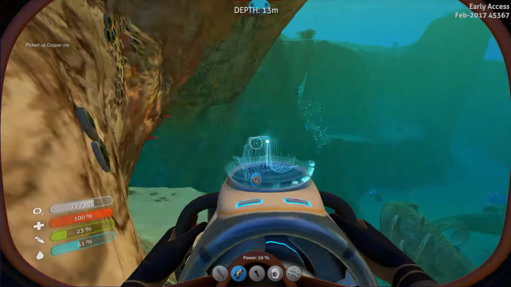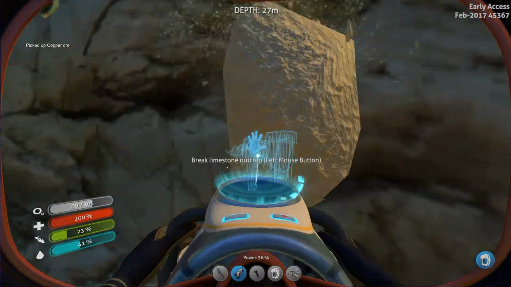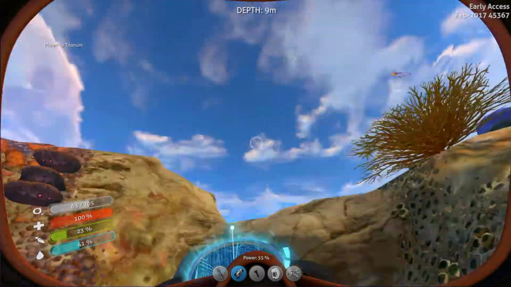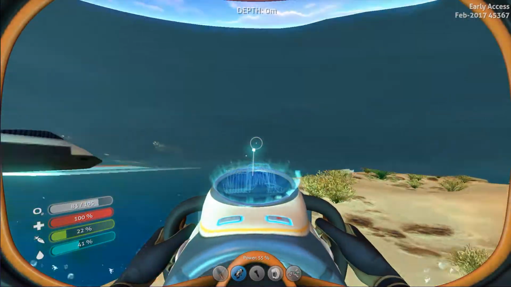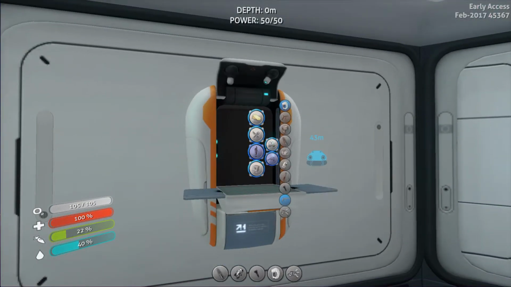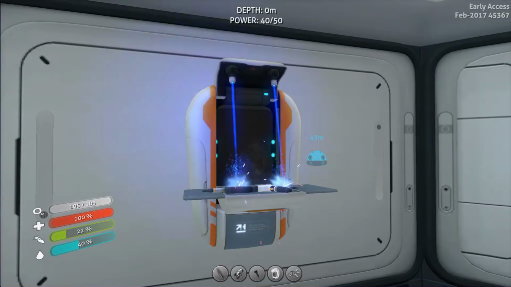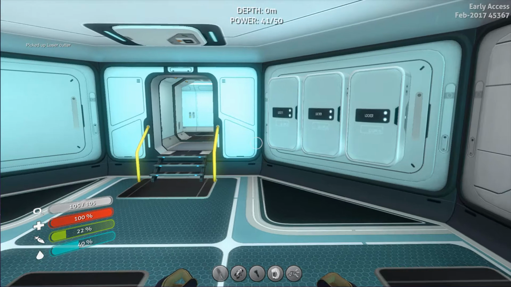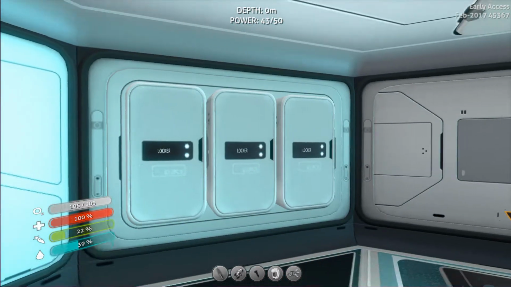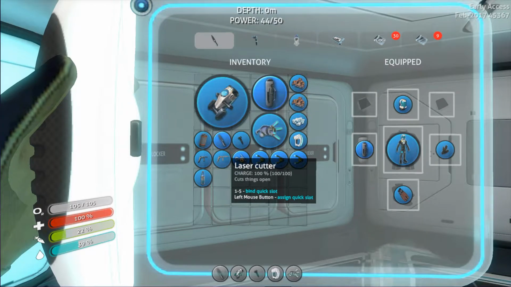Anyways, we are looking for a piece of titanium, which we always get when we don't want it, but never when we do. With these, we can make the laser cutter, since we found the diamond on that island. I will see you guys where I get used to the controls, because I've been playing a different game lately.